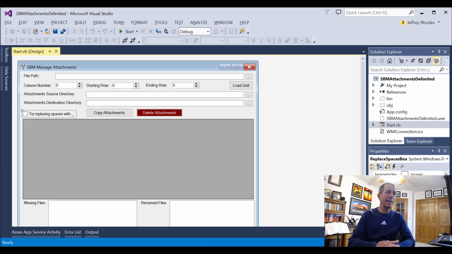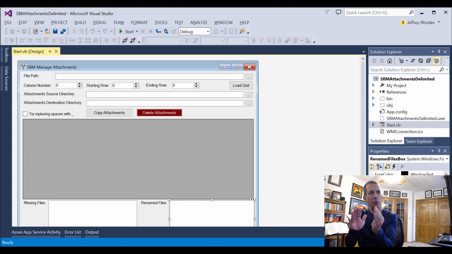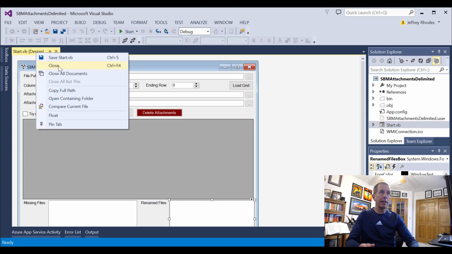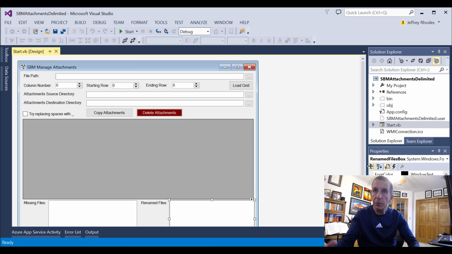Related to that, I realized I really needed a list of all the files that we couldn't find. You could have done it from the grid, but it's not easy to get. So I added these two: a list of missing files and a list of the ones that were renamed. The overall idea is to retire some of these applications and give the user a spreadsheet of all their data and all their attachments. In that spreadsheet, we've got to put the right file name to look for, so we've got to know which ones are in there with a different name. That's the gist of it. I just want to run it, and let me show some code here.